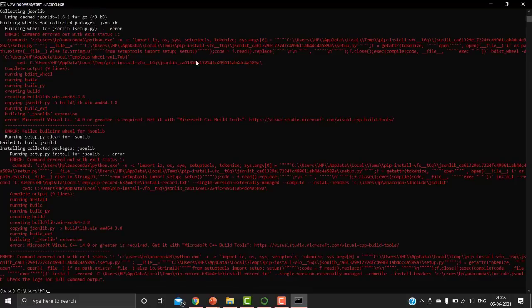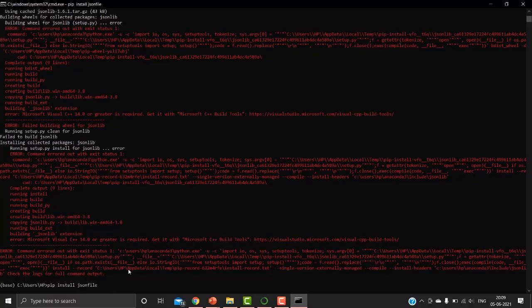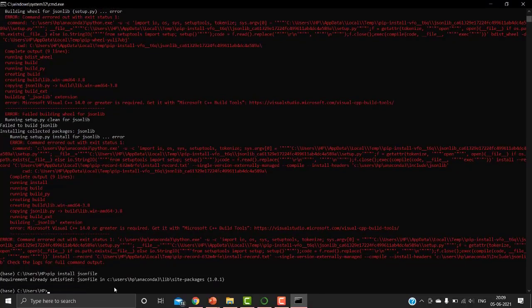Because it's already there in my system, it is just collecting. The same way you can install all your files and packages; those packages are already available in my system, so it shows this. Or else if you don't want to copy, and you know the particular package or module, you can go with pip install JSON. Already satisfied. I told you we already have that package, so it shows already satisfied. When you install it the first time in your system, it will be installed in the same way. So this is how we install packages or modules in Anaconda Navigator.